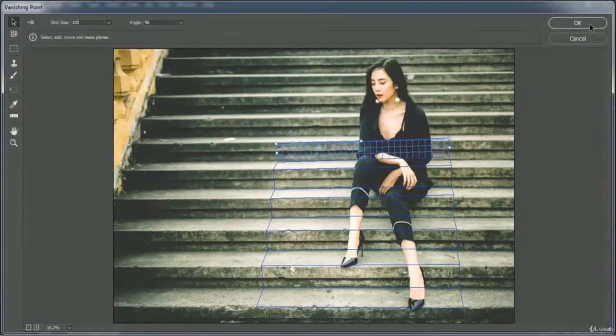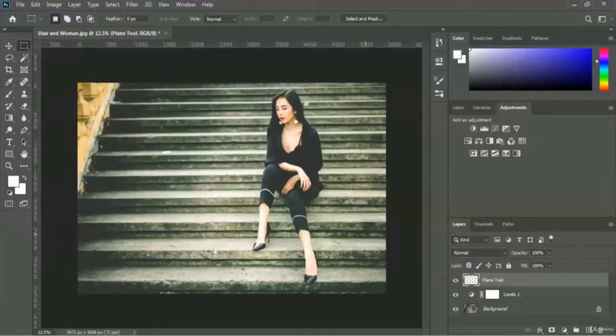So here is the OK option. So I'm clicking on this OK option. You can take a look, there is nothing changed in here, and right now we will do the most interesting part. We will open an image, and then we will paint that image on the stairs, and after that this woman will sit on the stair in that image, and that is really mind-blowing.